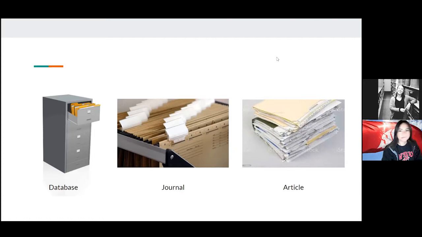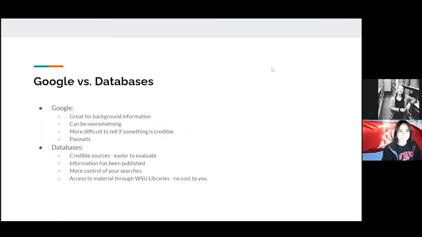So you're probably wondering, why would you want to use databases when Google exists? Google can be great. It's the first place I go when I'm researching a topic that I don't know a lot about. However, the information you find in Google is not always credible. You may find some good information, but it takes a lot of work to make sure that the information you're finding is of good quality.